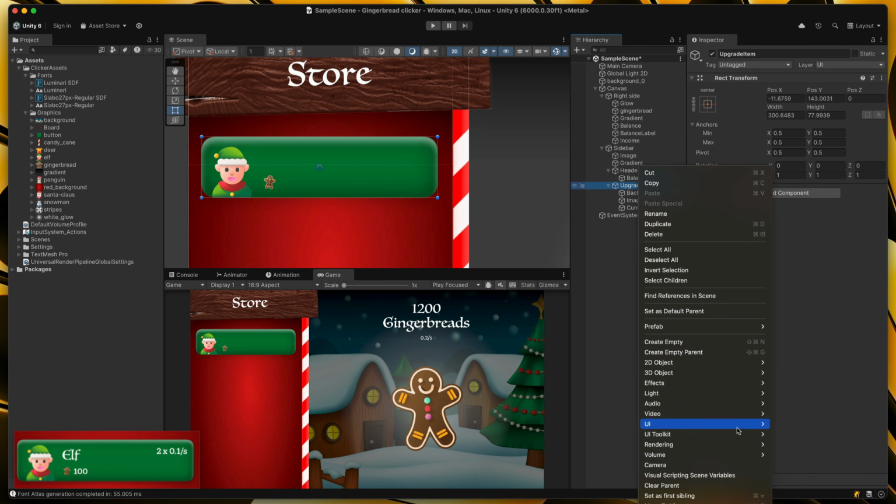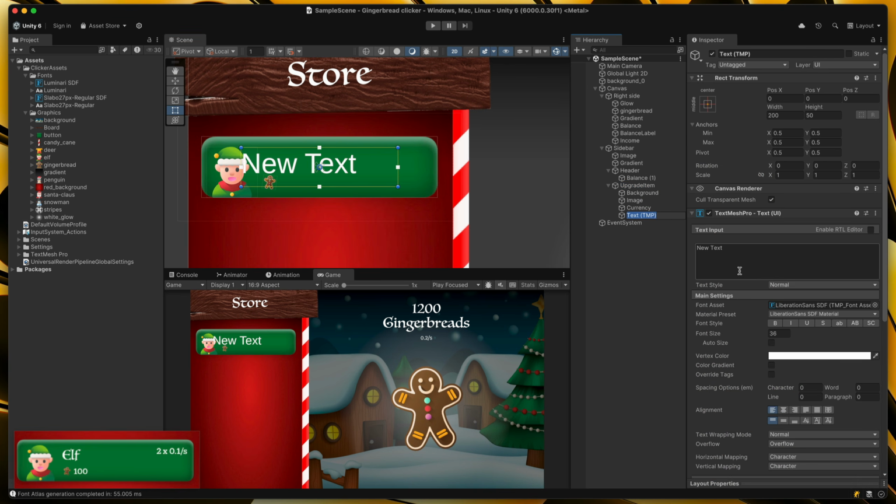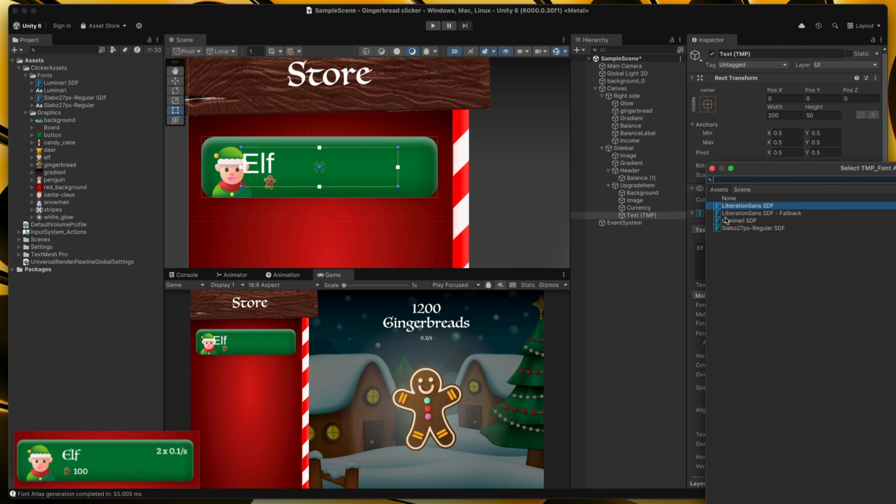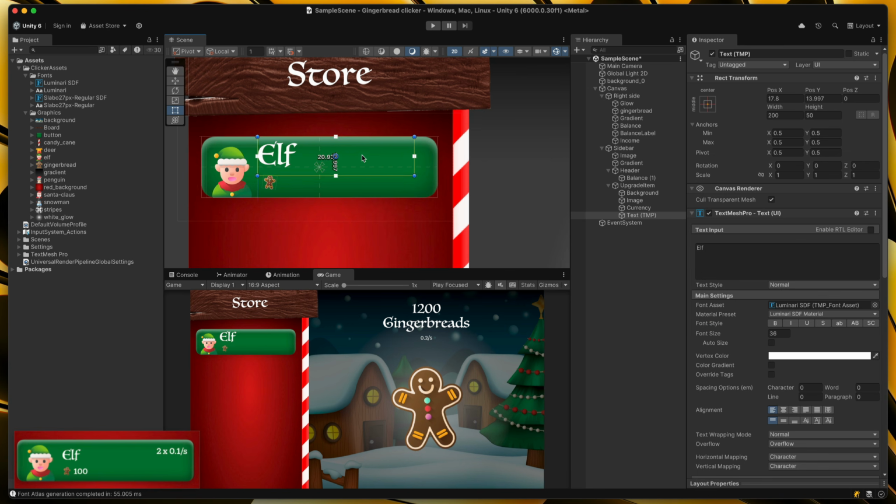Next up, the upgrade item. In upgrade item, we need to create one more text mesh pro, which will be our name, elf, with luminary font. I will make it a bit smaller. And also I will create this income info text, which will be displayed in the top right hand corner.